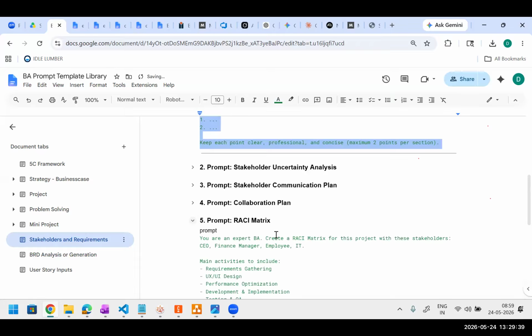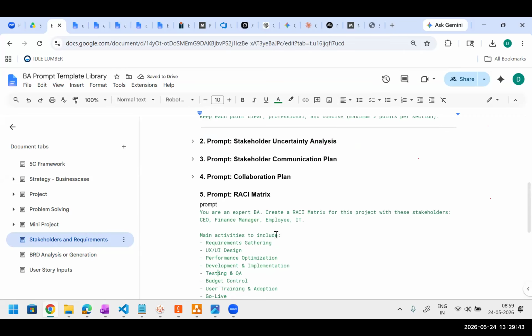Hope you understand this. Where does this basic matrix come in, where do the business communication plans and collaboration plans come in? As a business analyst, this is an overlapping subject with the project manager. Don't mix it with the BA. BA is hand in hand with the project manager or a product owner. There will be a slight overlap.